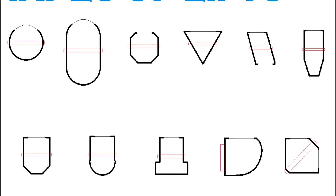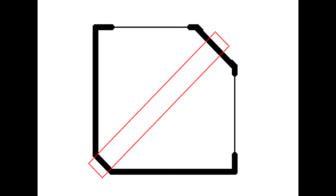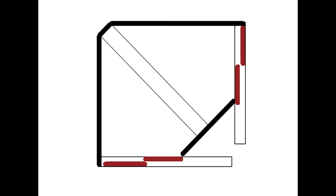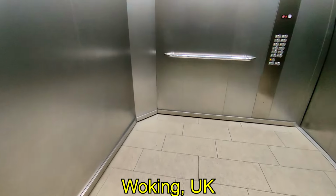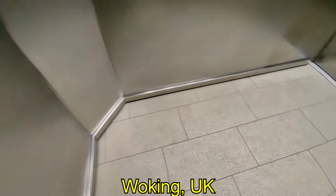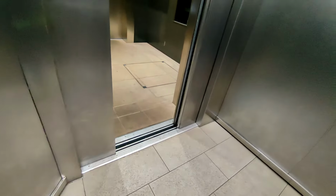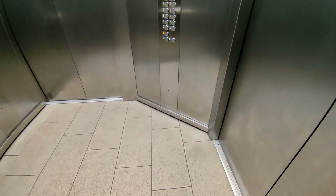And finally, we got the diagonal chassis. This is where you've got doors at 90 degrees from each other, so a chassis has to go diagonal across the lift. So the diagonals of the chassis have to have a cutout to fit in the chassis, making these technically hexagon shaped lifts. Diagonal! Yeah, diagonal. 10 floors? Well, only got 5, I didn't think it was so high. Really big cutout on that diagonal, on that side. It's weird, it is.